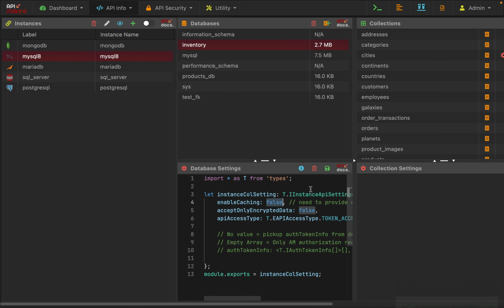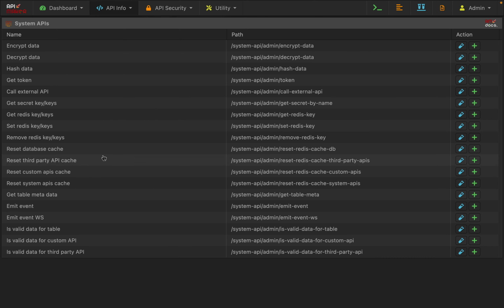If you modify table data in any other way, from custom API code or direct API hit or any migration script or any pre or post hook, scheduler, event, anyway, API Maker will maintain the caching state properly. If you are directly accessing your database from any other way, and if you perform any modification in caching enabled database or table, you can hit our system API of API Maker to reset the cache inside the API Maker.